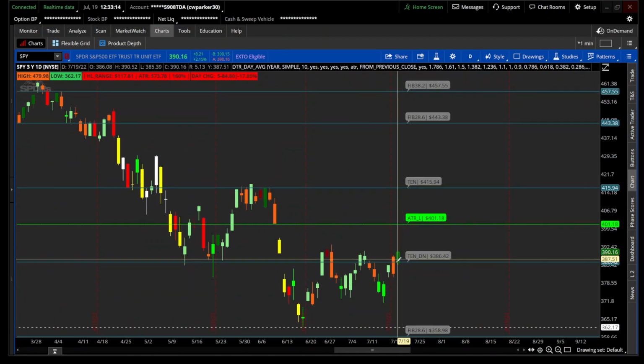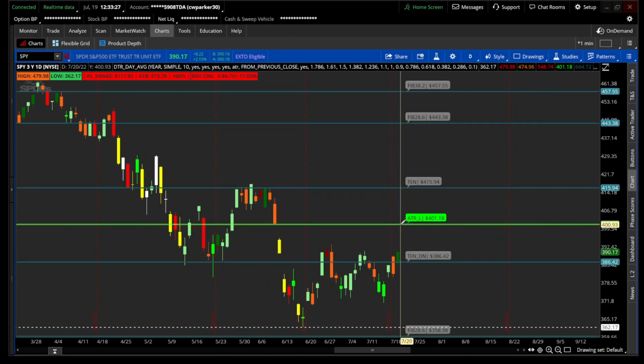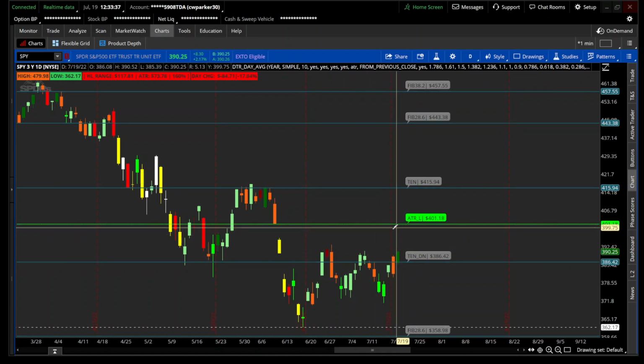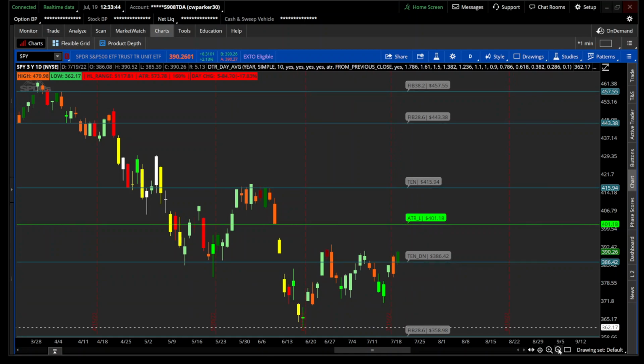And right now, like I said before, this is not a Fibonacci number, but it's a 10% ratio of the range. And right now, this is your ATR low for the year based on a 10-year average. And that's at 401.18. And you remember when I had it on the monthly, that's pretty close, right on the money. So, this will be the end of this video.